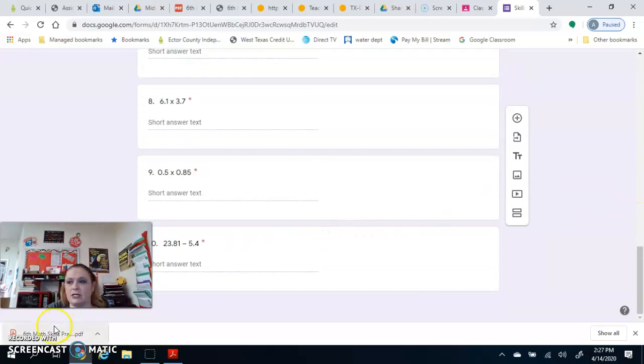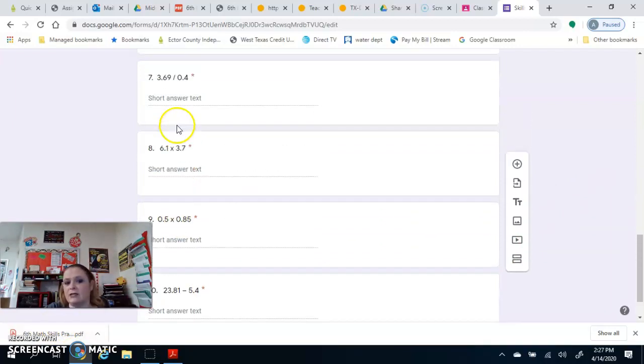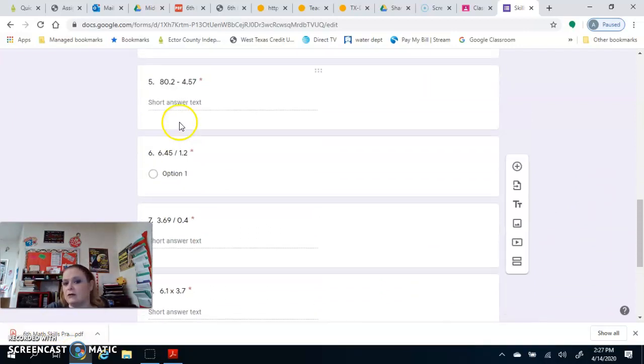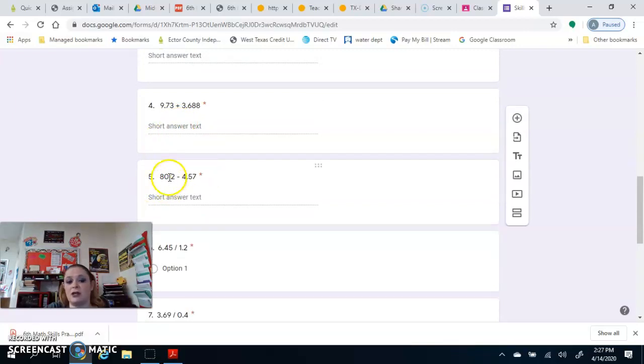Miss Little, do you think there's anything else we need to cover? I explained the multiplying, the dividing, adding. Oh, and subtraction, you're going to line up the numbers as well. Line up the decimals as well. And please take the time to check your work before submitting. Yes, double check all of your work.